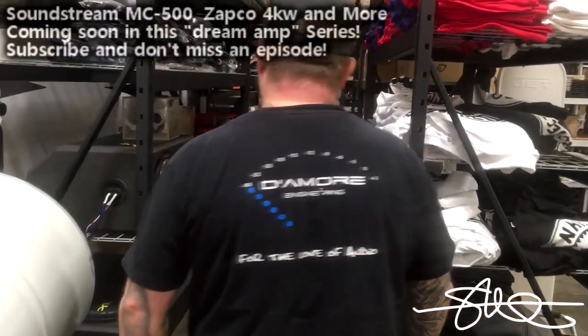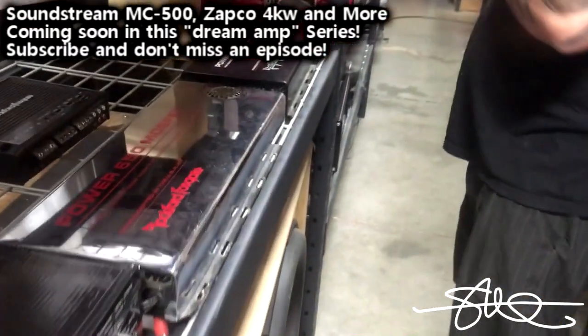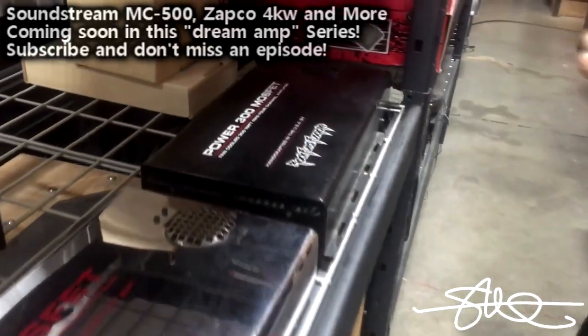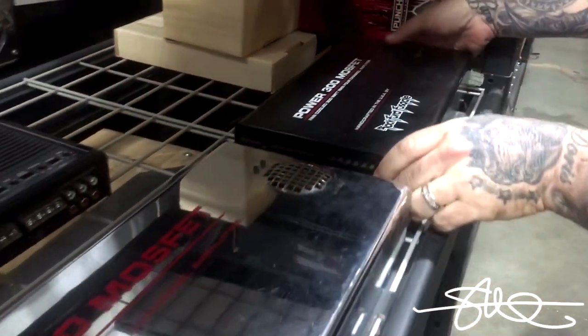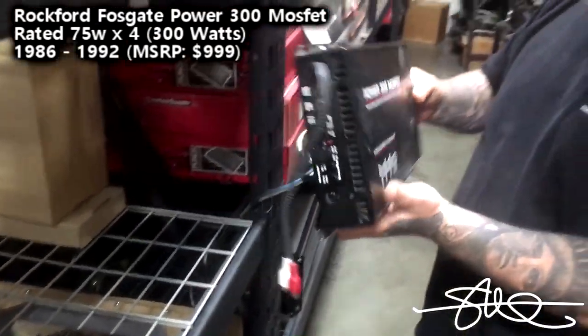Let's test them out. What's it gonna be today? We got some Soundstream amps. We got Zapco amp. But I've been eyeballing this right here for a while. I think I'm ready to test it.